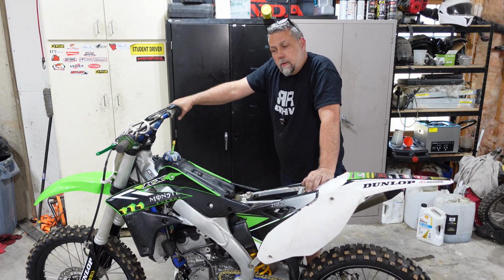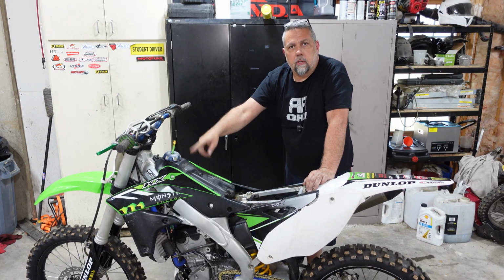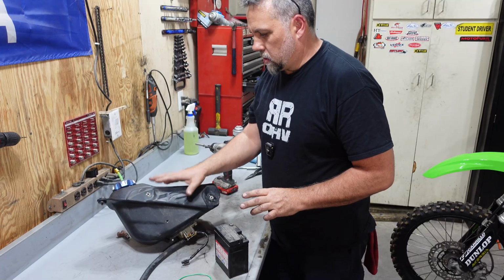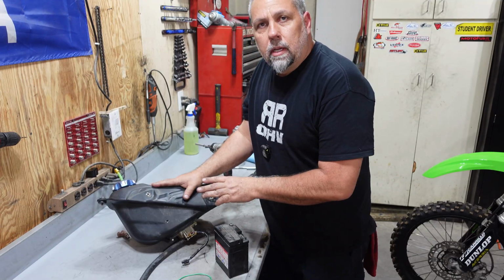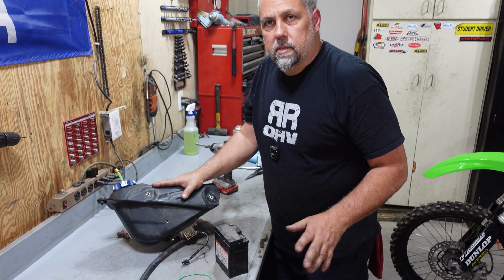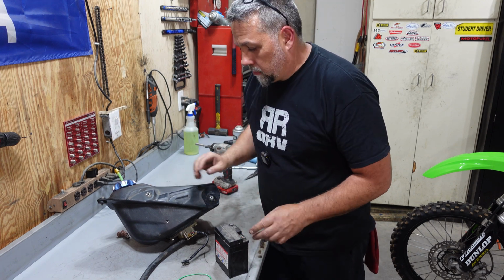So what we need to do now is start doing our fuel diagnostics. Get this tank off, get 12 volts hooked up to this tank, see if that pump's pumping. All right, so we're going to check our fuel pump, make sure that's running. Obviously, this thing could spew gas, so put a hose down into like a gas tank or something like that so that you can hold on to it. Be very careful about making sparks around fuel.